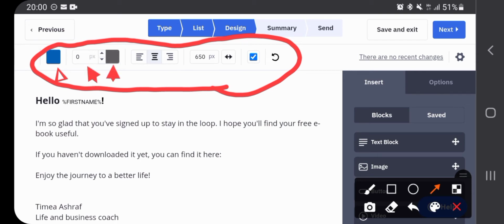This is the color of the text. This is obviously how it is going to look, left side, right side, or in the middle of the page. Then I think this is the width, how wide your text is going to be, but I never used that one before.